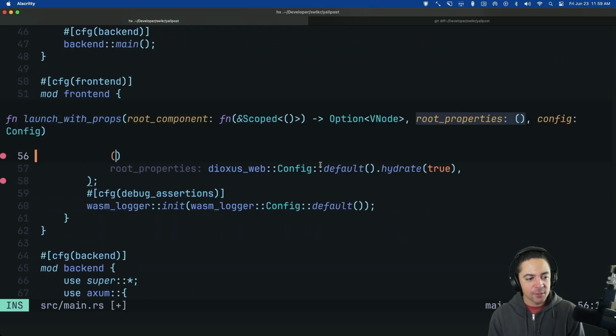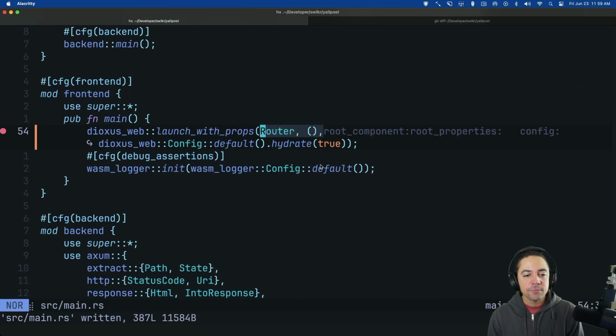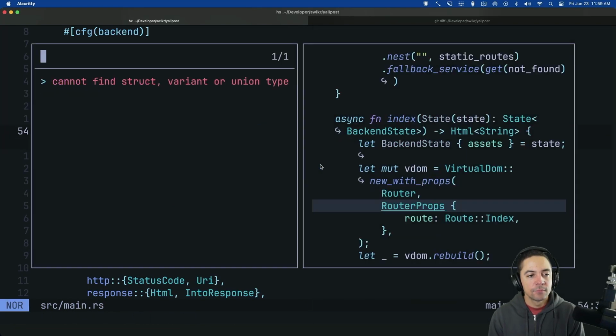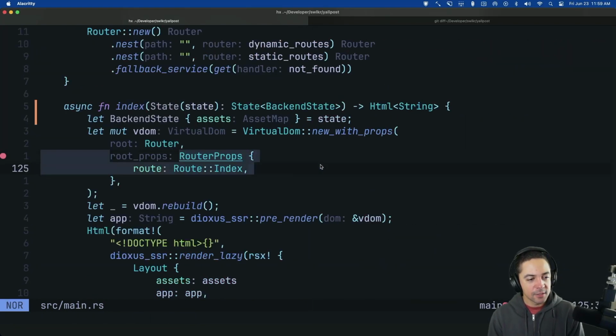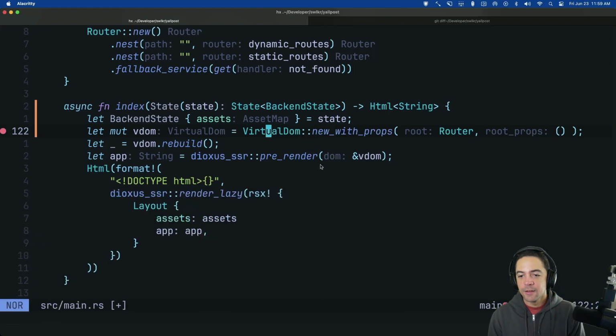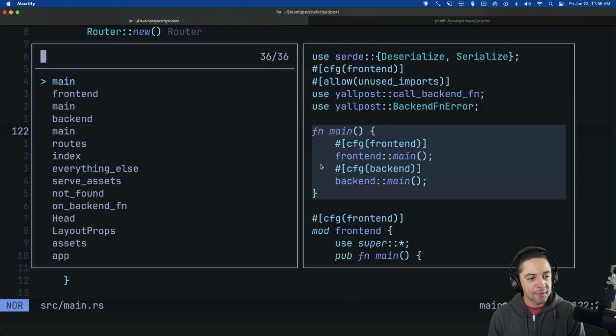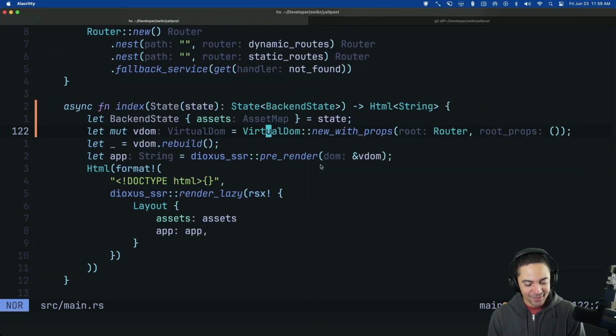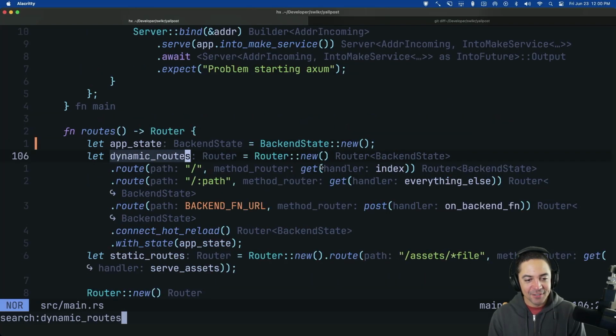Okay, so that's done too, right? What else is broken? Oh, this here too? Yeah, that means I only need index now for my dynamic routes, right? Where's dynamic routes?